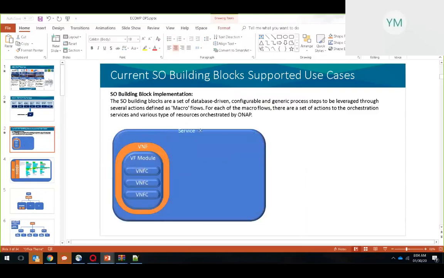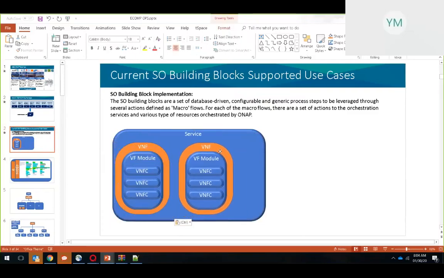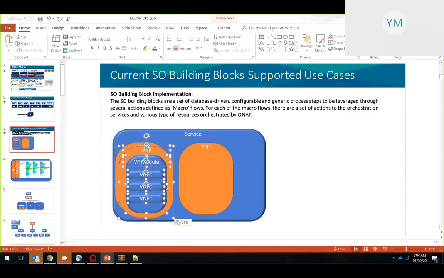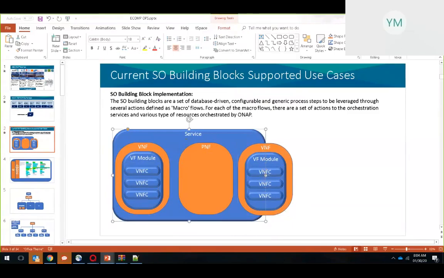Within a service, you have a VNF. Here you can have a PNF. A PNF doesn't have a VF module. Let's say we don't have anything on the PNF. Or you can even have a CNF, which is similar to a VNF.